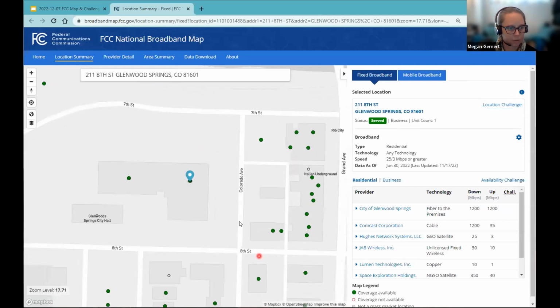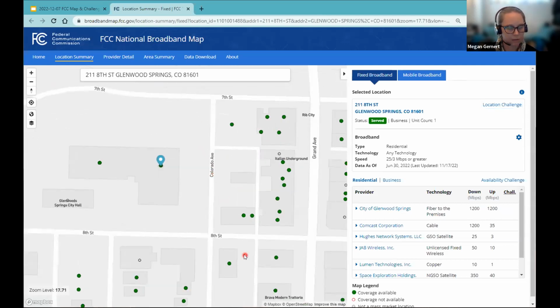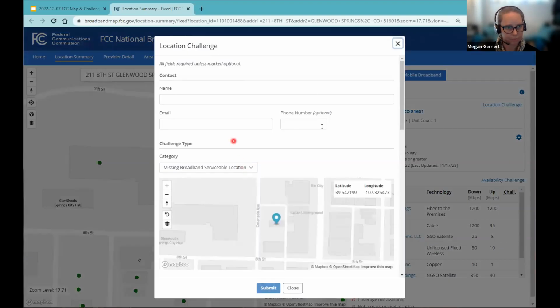The last thing I want to show you is adding a location. So let's say this is a building that needs to be added. You can just click on a point, and this little pop-up will show up. You click challenge location, and it brings up the pop-up again. You only have this one option to add a missing location.